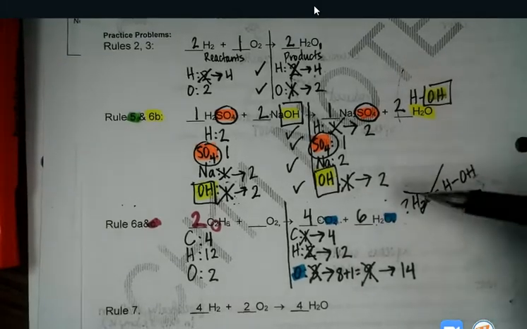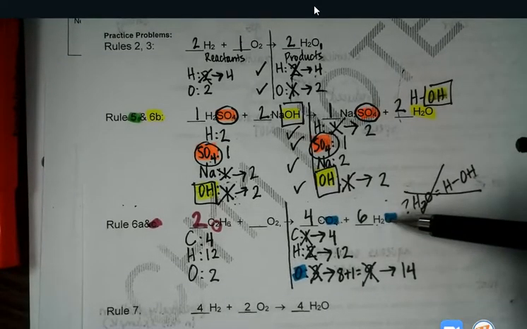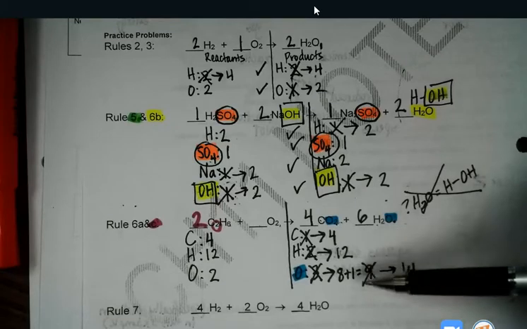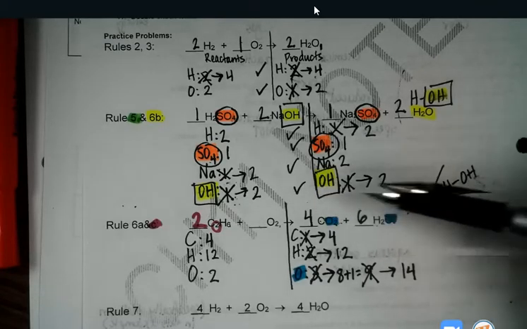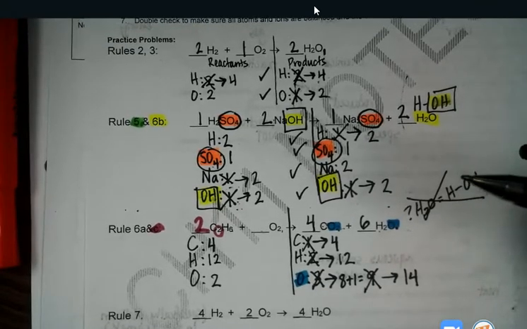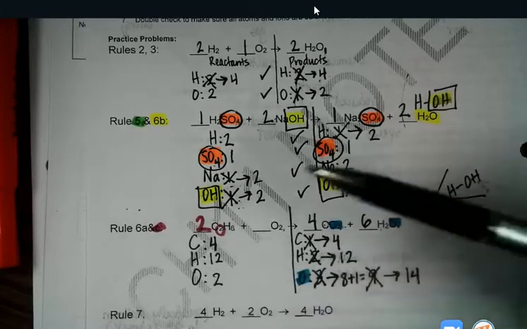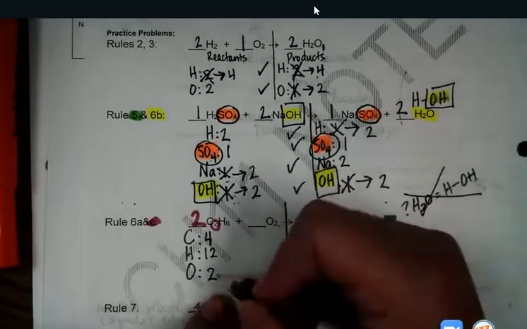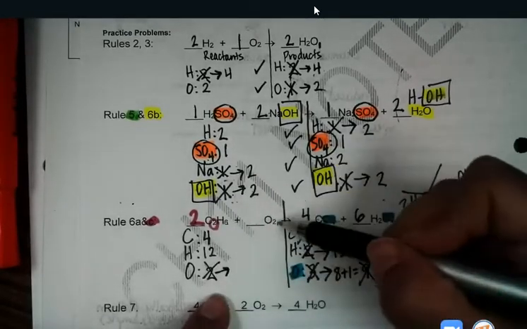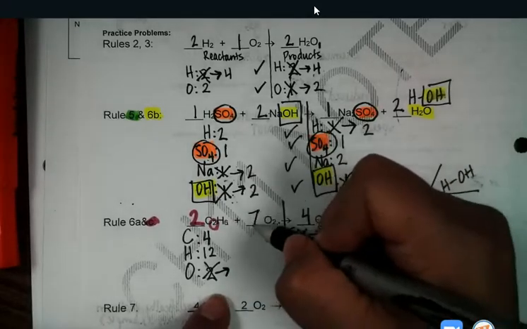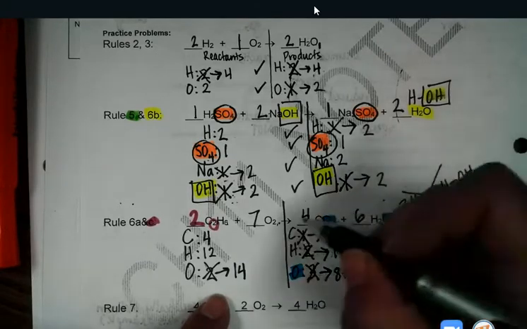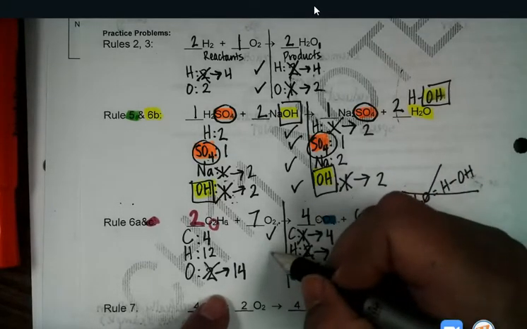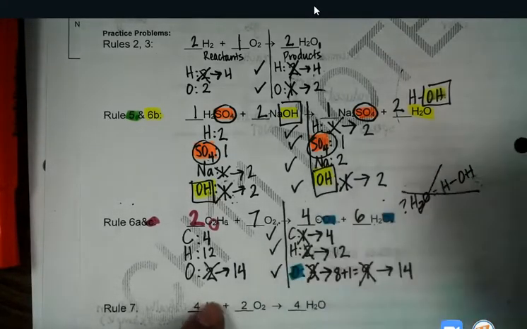What a lot of students do is they say, oh, let me change this at 6. Let me go ahead and just add 6 to this 9. You can't do that. Take the time to just look back at the coefficients in the balanced equation. So now, the last thing I have to balance is oxygen. I need a total of 14. Cross this out, right? 2 times what gives me 14? 7. So that gives me 14. I'm done balancing because 4 equals 4, 12, 12, 14, 14.